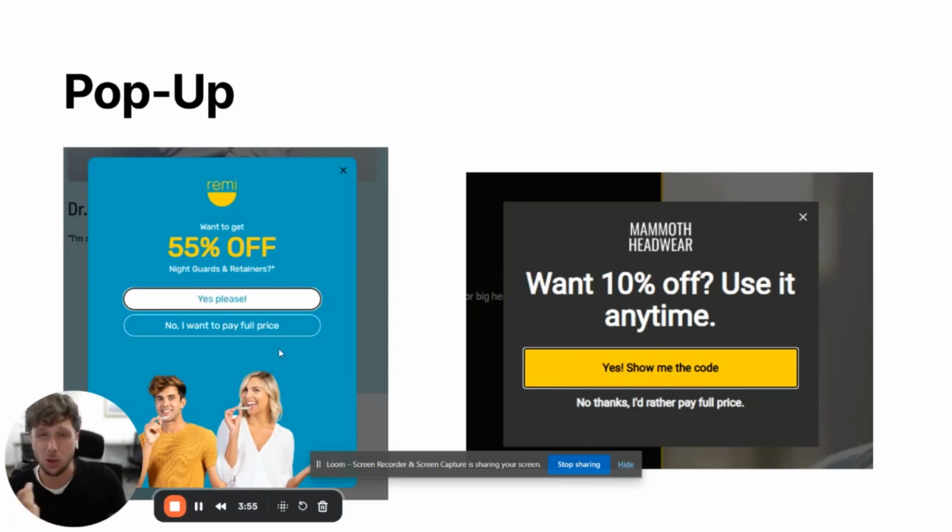We've noticed this actually triples the amount of opt-in rates that you get versus saying "get 10% off, enter your email address." First of all, we want to get them to say mentally in their head, yes, so that when the box for the email address pops up, they've already agreed to it mentally. And then it makes it a lot easier for them to enter the email address.